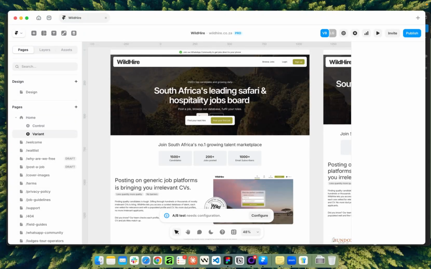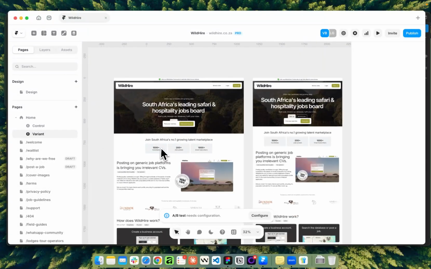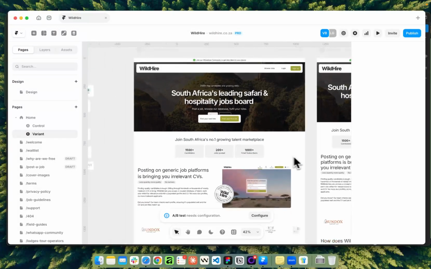There's a lot of statistics which go into A/B testing. Obviously, the way Framer set it up is very accessible. We're not going heavy into statistics or probability. If there's a big swing in performance between your control and your variant, then it is safe to end the test and draw a conclusion. But if it is such a minor difference, then you probably need to test something more hard hitting. So a whole new hero section design, for example, or changing the stats in the first section under the hero.